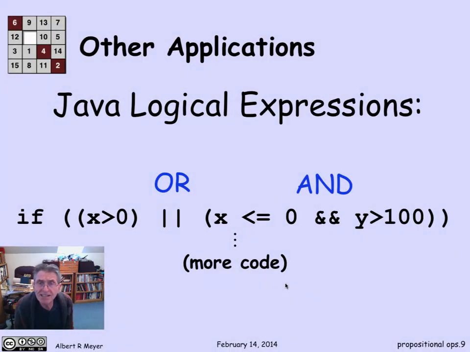One of the places that this notion of combining basic propositions using logical operations to build up more complicated composite propositions is in programming. Here's a typical kind of phrase that comes from Java. Java uses this double vertical bar to mean or, inclusive by the way, and double ampersand to mean AND. So in Java, this is a piece of legitimate code doing a test. If x is greater than 0, or x is less than or equal to 0 and y is greater than 100, then if that test comes out to be true, you do code that follows. We use Boolean expressions like this in a very standard way in most programming languages.